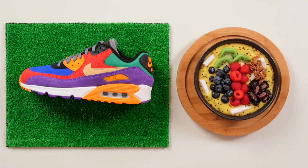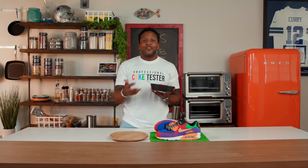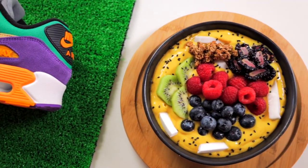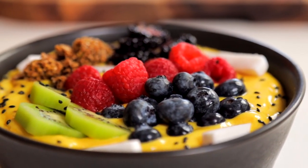Alright guys, hope you go out and try this recipe — it's a really good one, very simple. Remember, the most important takeaway from this video is that you can get inspiration from just about anywhere. For me, I love colors and I love kicks, and seeing things come together really inspires me to use my creativity to make new things that are edible, taste great, and are good for me. Just a quick caveat: I showed you all just the colors — I'm not saying the quantities and portions are exact. Yes, I put a whole bunch of fruit on top, but you don't have to do that. I'm just trying to show you that nature and real foods are really colorful and vibrant, and instead of artificial flavoring and coloring, you can just use the God-made stuff we already have on earth. Thank you all so much for watching this episode of Kicks and Grub.